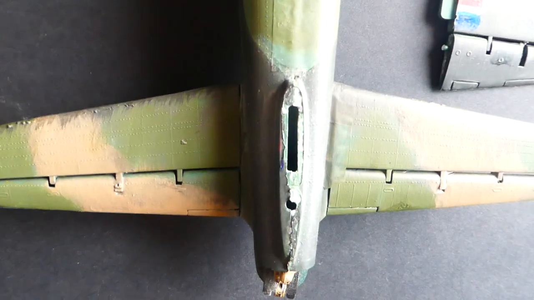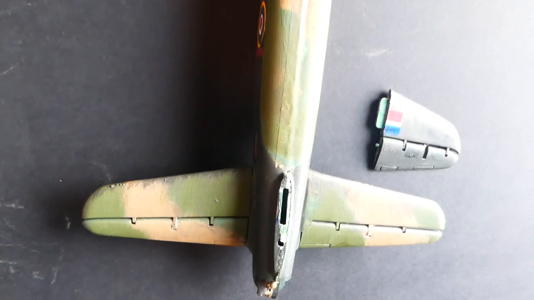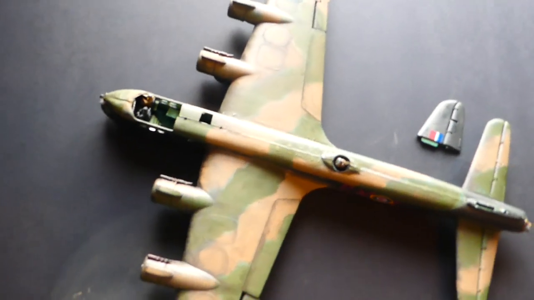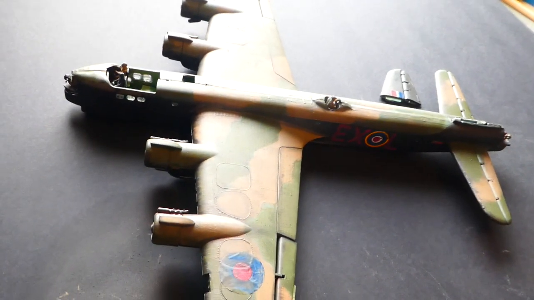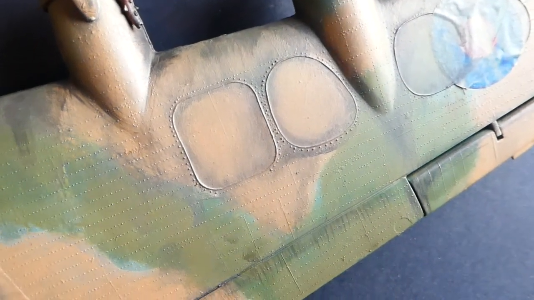I think I've used 4 different greens now, so the tail is a little bit stronger than the wings and things like that, just to give it a sense of depth. Then I've got to get that bit of the tail on, but it's coming along. I'm liking this more than I like a lot of camouflage painting I've done.